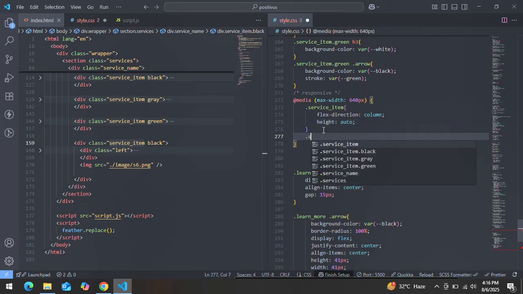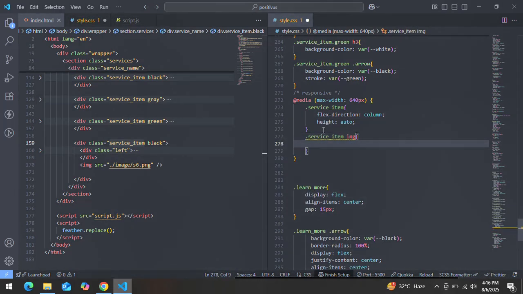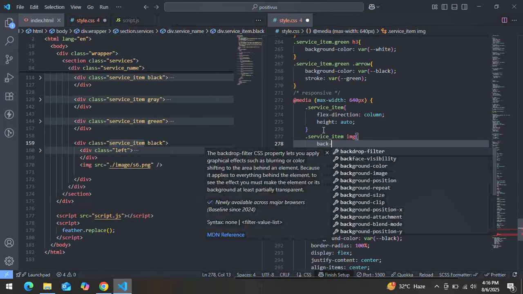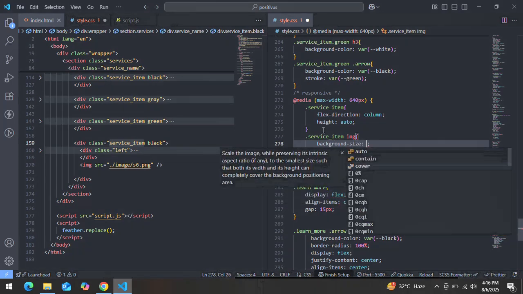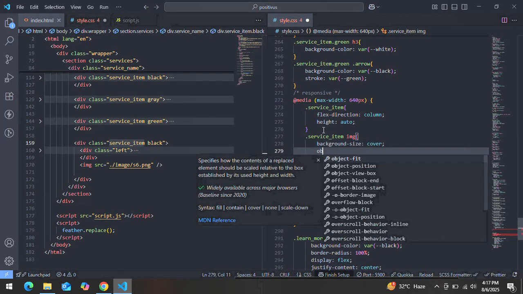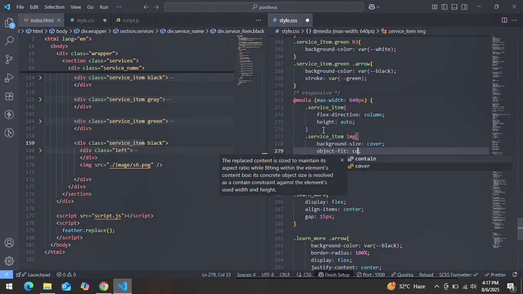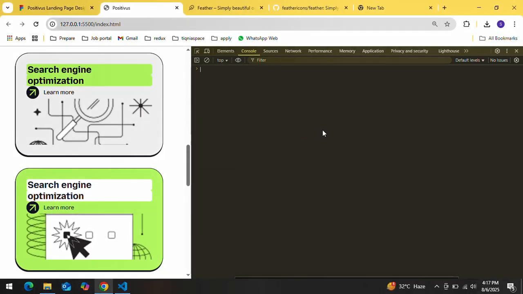And the last step is service item inside image. What we have to do is background size cover and object fit cover, I guess.